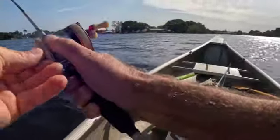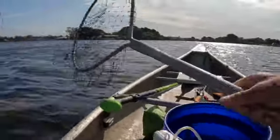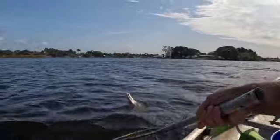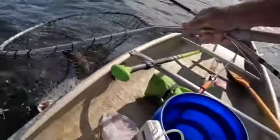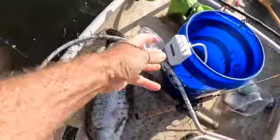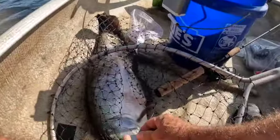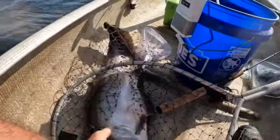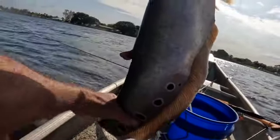I need to get my net. Oh yeah, nice fish — there he is, clown knife! Now getting the net made a big difference. They have kind of a small mouth for as big as they are, and a rough mouth too. That's the first time I tried holding one of these by the mouth.